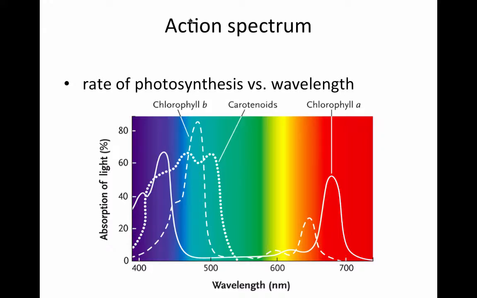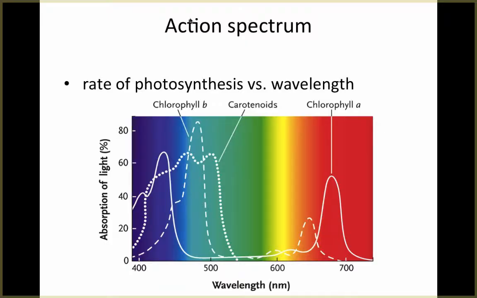So this is what's known as an action spectrum. And these are basically how different pigments within leaves or plants work. Now we see the color green from plants because chlorophyll is the pigment. If you notice, there's chlorophyll A here and chlorophyll B. So we do have slightly different pigments, and the color you see is based on what's being reflected back to you. Here, this is chlorophyll B.